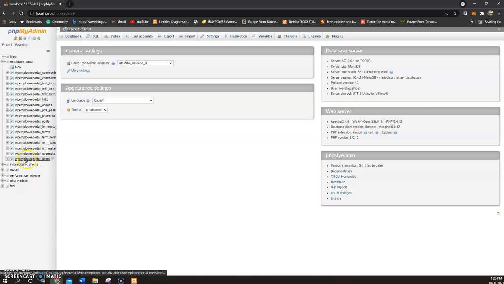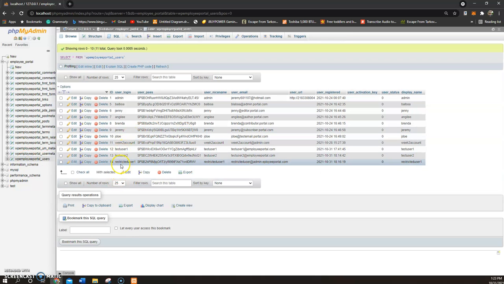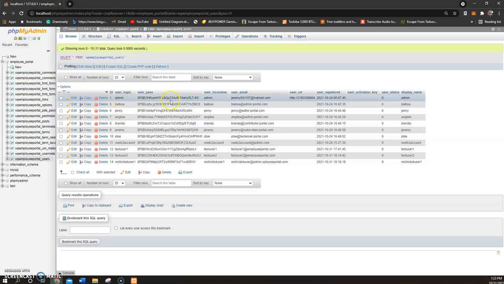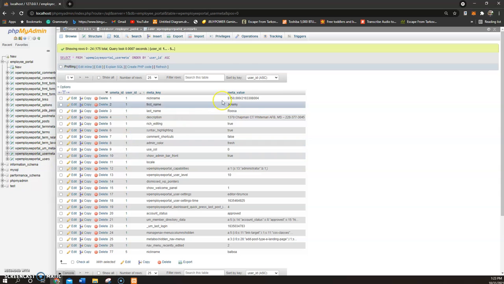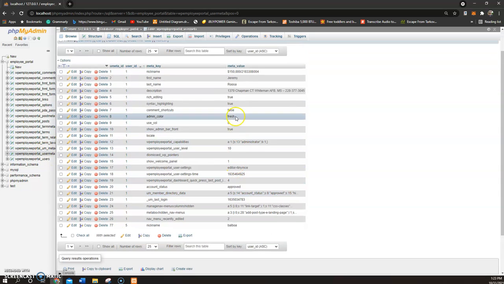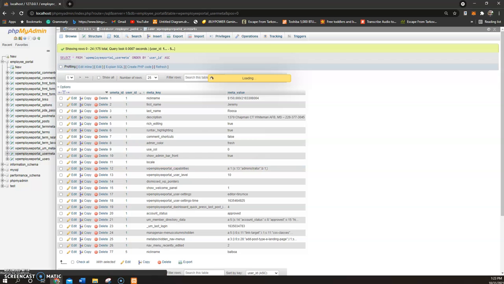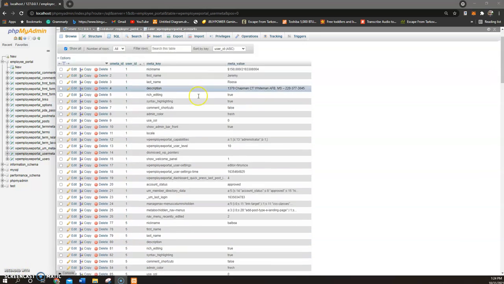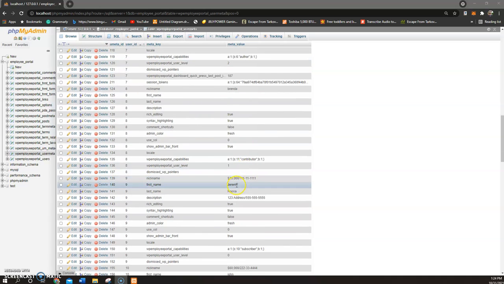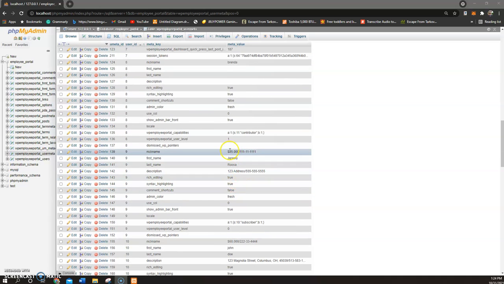Under Employee Portal, we have this Employee Portal Users table, and we can see here we've added the restricted user account and the test user 2 account, and then you can see all the other ones that have been created. This admin account has administrative roles, and the password for this admin account is simply password. Under the user meta table, you can see where all of the data is stored, where we've entered it for addresses, and if we show all, we can see, if we scroll down to about halfway, we can see where Jeremy has entered their information and the address is saved along with the salary and social security number and phone number.